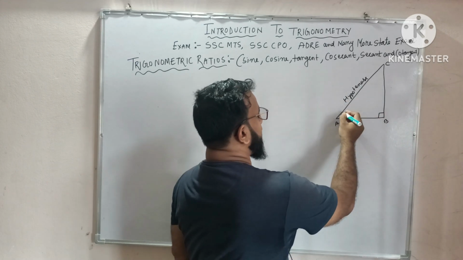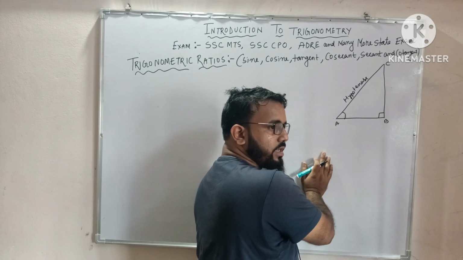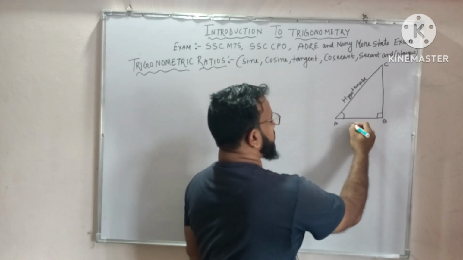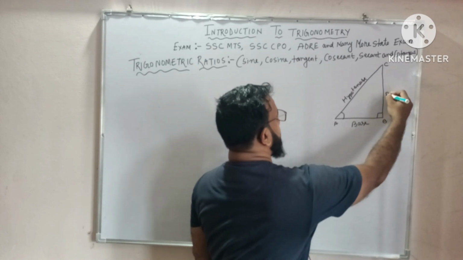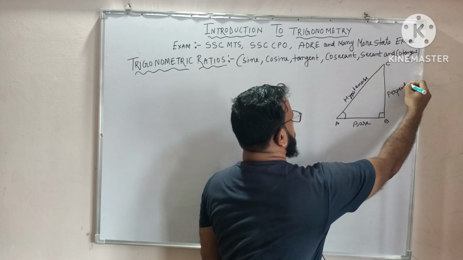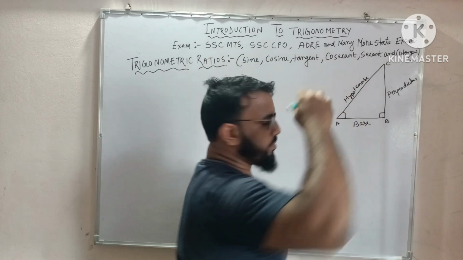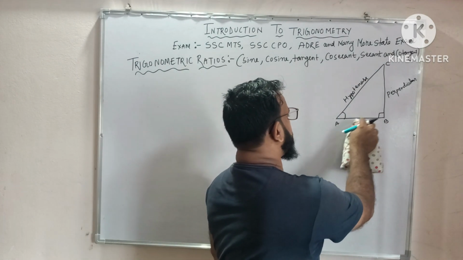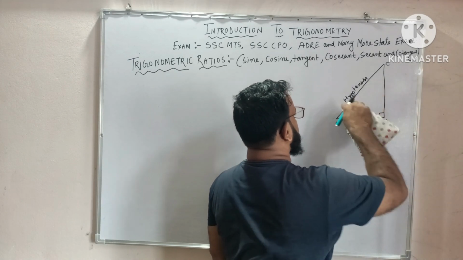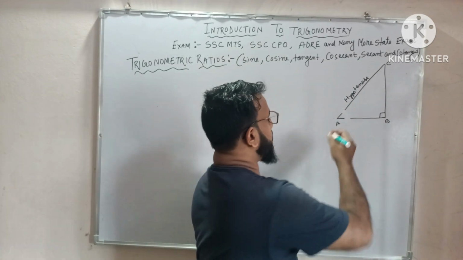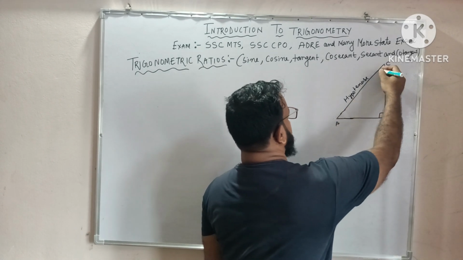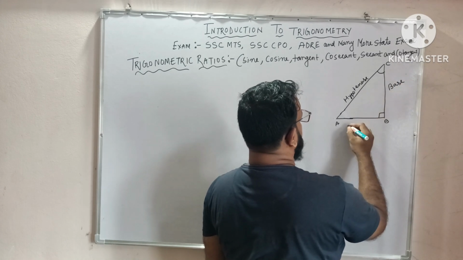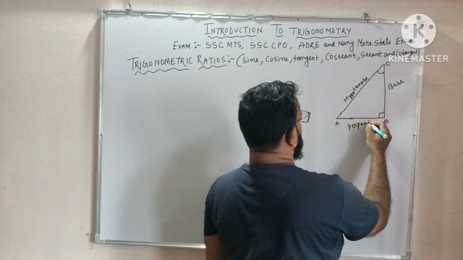For example, अगर मैंने एक को consider किया for solving trigonometric problems, then this side will be the base and this side will be the perpendicular. Now if I ask you, अगर मैंने पूछा A को हमको नहीं मानना है, मेरे को C मानना है, we have to consider the C as an angle for solving the trigonometric. This side will be the base, and this side will be the perpendicular.